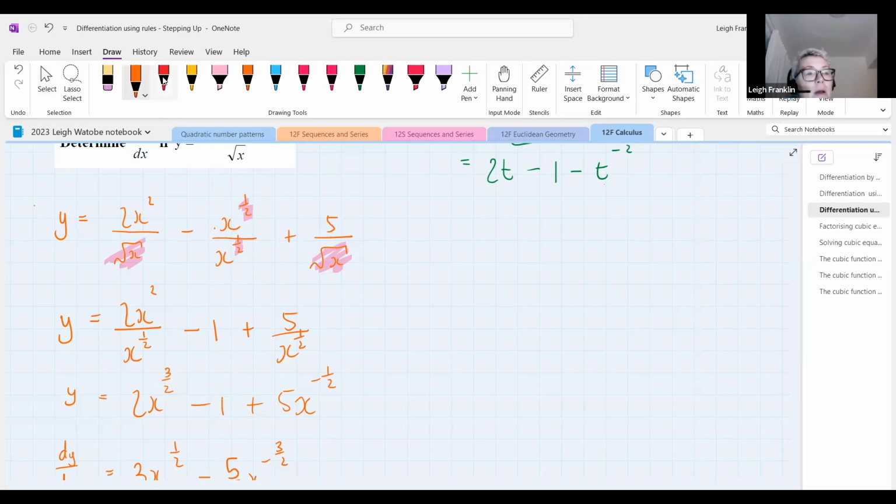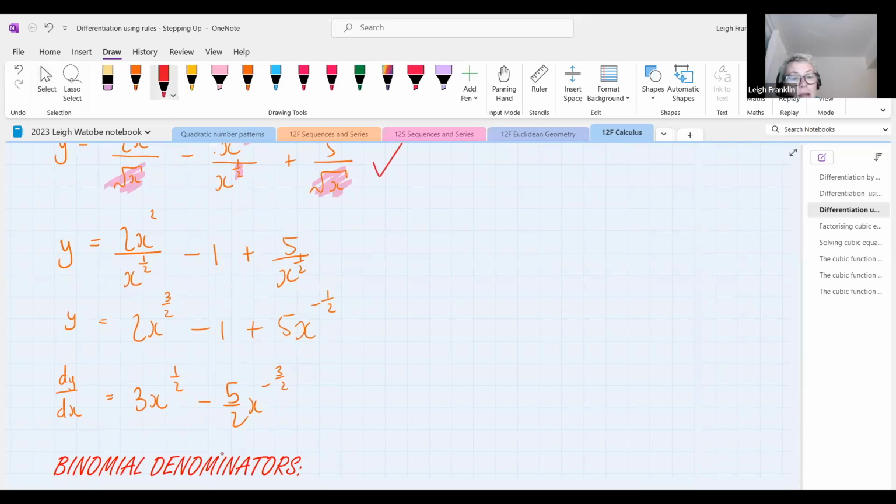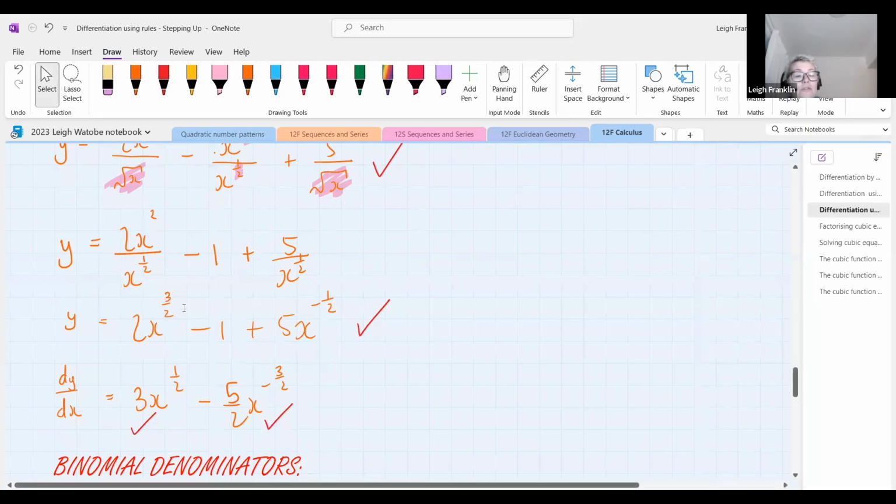Okay, so if you did what Nhlanhla did here, that was perfect. You would get a mark for splitting things up, for simplifying it accurately, and then you would get a mark on each of those terms like that. So if you did this like Nhlanhla, very well done to you. Is everybody happy with that? Can we move on? Any questions?